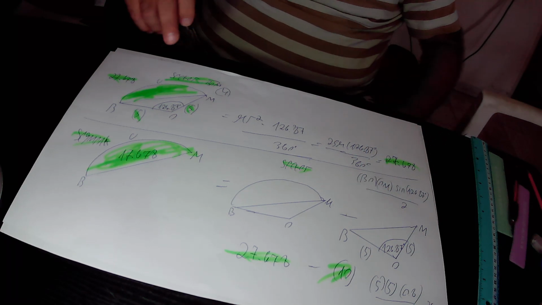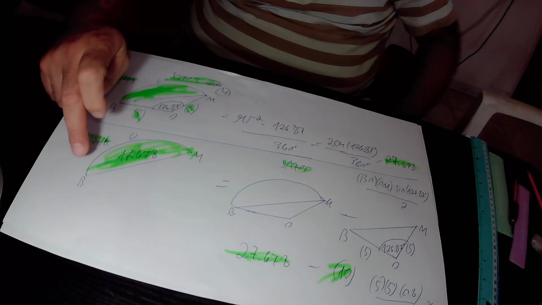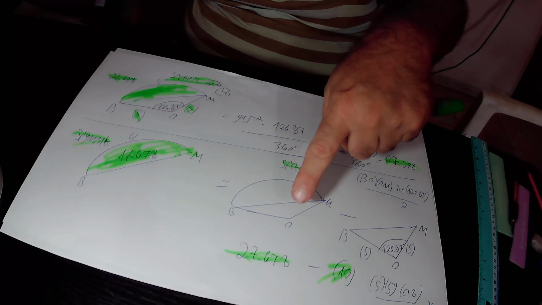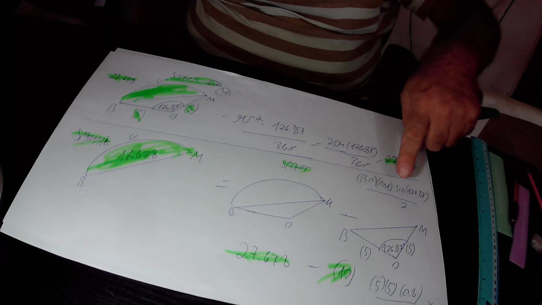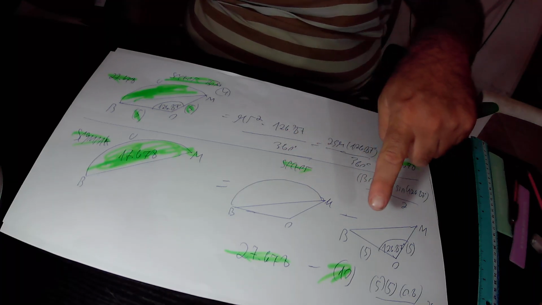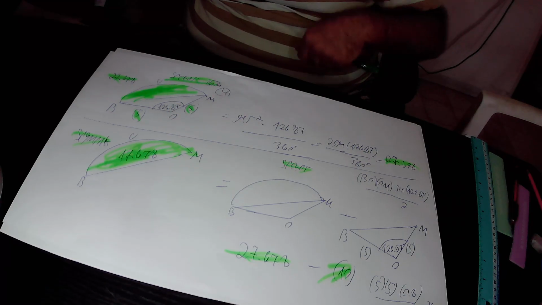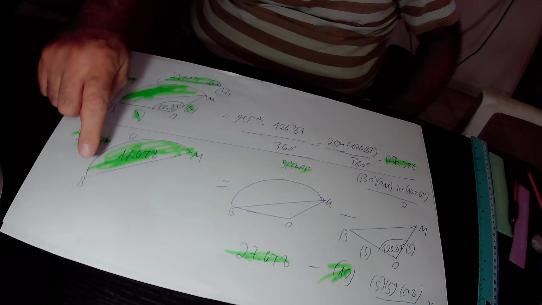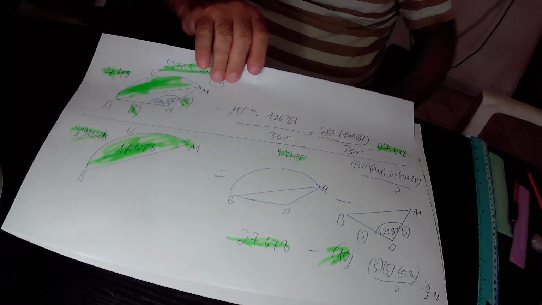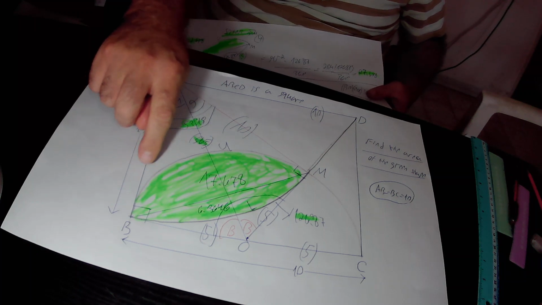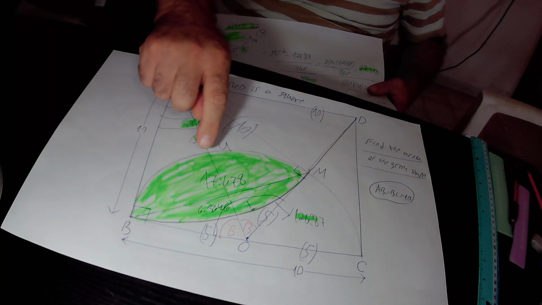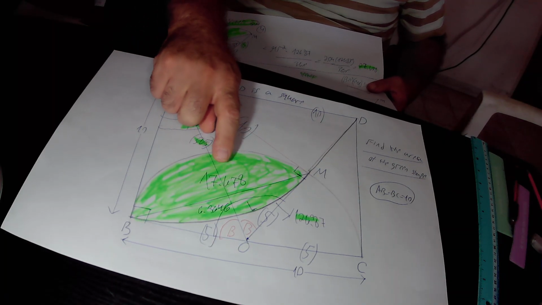Therefore, the area of the upper segment BOM will be equal to the area of sector BOM, that is 27.678 square meters, minus the area of this triangle BOM, that is 10 square meters. 27.678 minus 10 is 17.678 square meters. So we found that the area of this upper segment BOM is equal to 17.678 square meters in size.